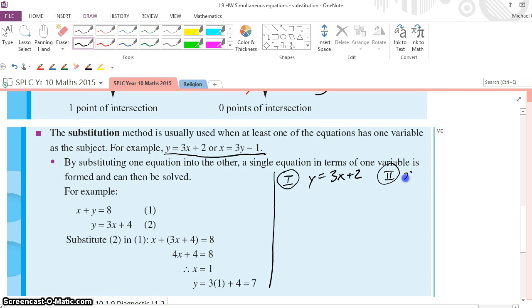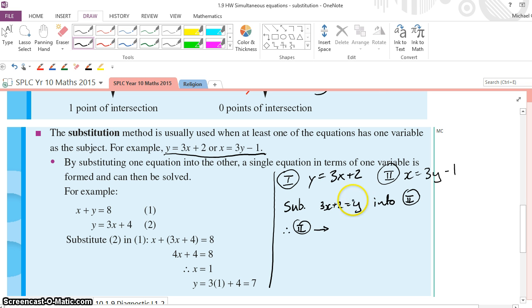Number 2 there, x equals 3y minus 1. You can see here, both equations are set up for substitution, so it doesn't really matter which way I go. I'm going to go with substituting the expression in 1 into number 2. So I'm going to say sub for substitute, 3x plus 2 equals y into equation 2. Therefore, equation 2 becomes, and see how it's nice and clear what working I'm doing, make it easy for someone to give you the marks.